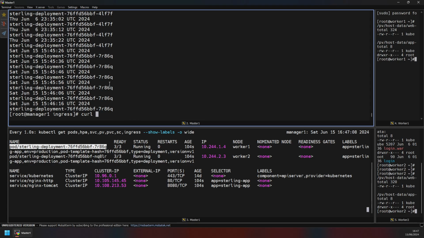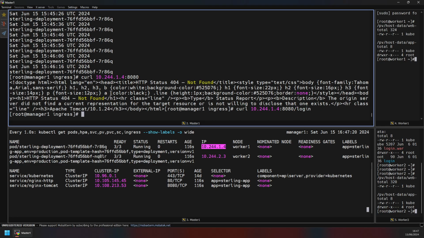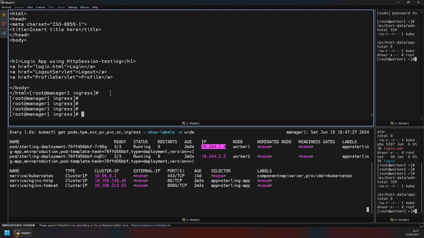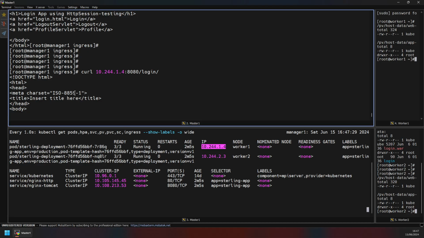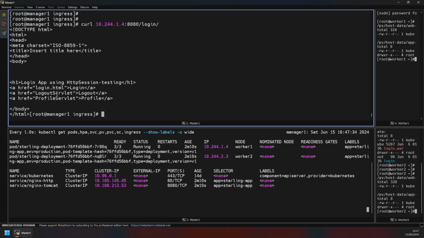So firstly, I'll try to reach it from here, colon 8080. I can see that Tomcat 10.1, some exception is coming. If you give login, you will actually get the login page of that. So you have not got any output, which means I think it's working. Yeah, it's working here. So now you can see that there is some kind of output here when I type in this login. This is your application. So you have login, logout, and profile. So this is the application which you have put up there, the WAR file. So this one is working.